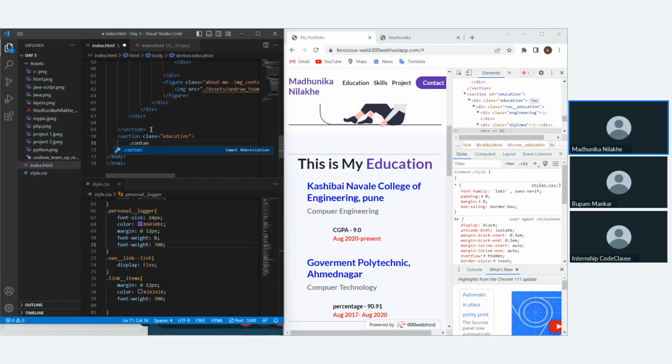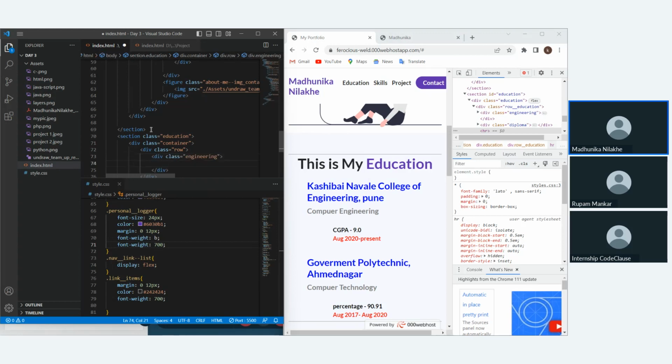Why am I giving the same class names? Because I have to reuse those names to style my contents, so I don't have to write them repeatedly. So inside that row we have two divisions, one of engineering.